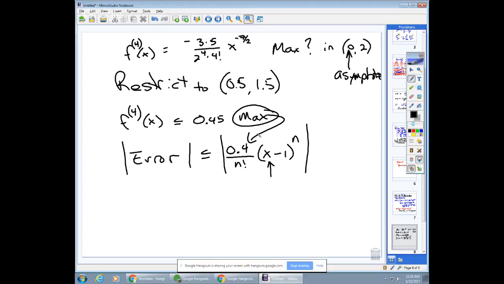So you might ask, what happened to all of this stuff right there? How come that's not in there? Well, we took all of that into consideration when we found the max because that was part of my function. So that's hidden in this 0.45. Okay. And so with this, we can then say, in this interval, we know our function is this accurate. Now, this is mainly toward the edges that we lose accuracy. The closer we are to the center, the more accurate we're going to be.